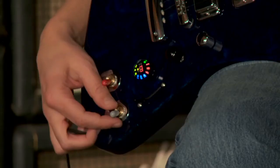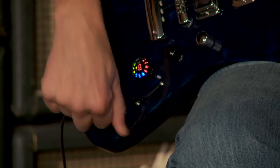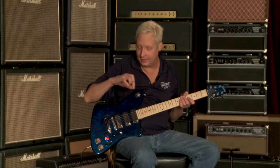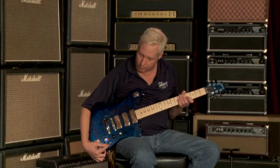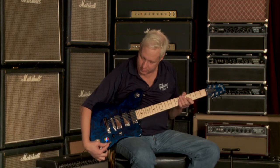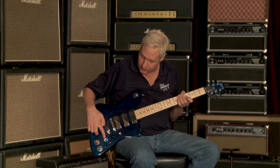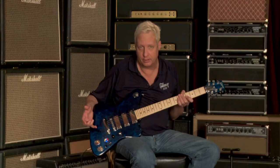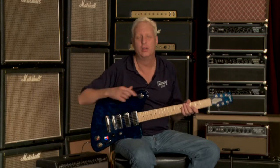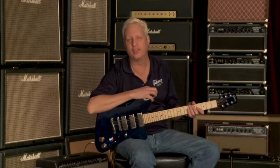I just refreshed my tuning there again. It's also a wet dry piezo control between the magnetics and the piezo pickup. And then you go up here and you've got a 5-way programmable switch for the pickups. And you can also, when you move this up, it goes into something called red bank functions, and that's how you set your Bluetooth connection to the pedals and how you do some other calibrations and things in the red bank. It's called the utility bank or the function bank.